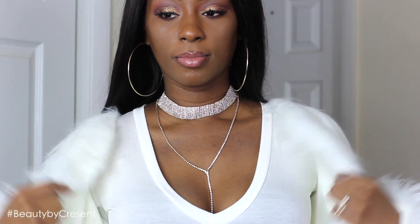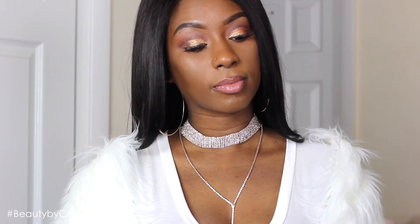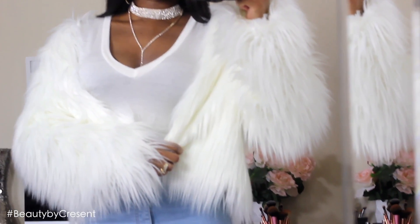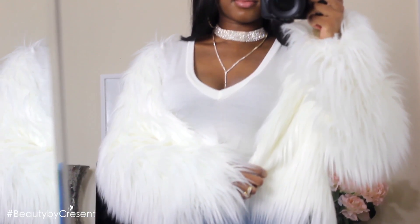Look number two is from Zoffel and this one is a little bit different from the first one. I think it's a little bit more dressy. It has more of a Y shape to it and it just kind of dangles all the way down. This is something you can wear with a fur coat like what I have on today to really add a little bit of glam, or you can just wear it with a regular bodysuit — however you want to pair your chokers. Zoffel has very affordable prices, so if you're interested in their chokers, definitely check them out.